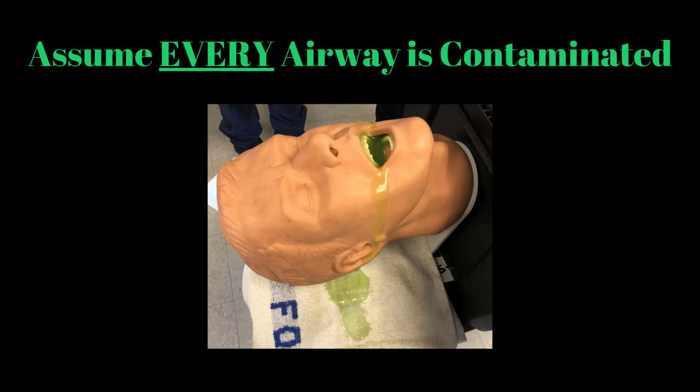Assume every airway is contaminated at least in some way. Use your suction to clear the path, and then if it's not continuing to pool up, you can move your suction out of the way and then intubate. If you need to use SALAD, you can use SALAD and park it on the left side.